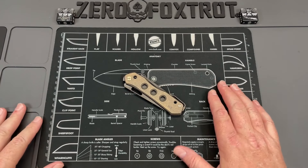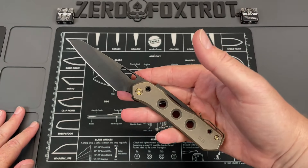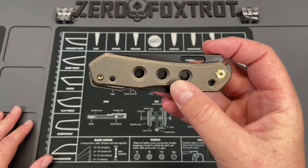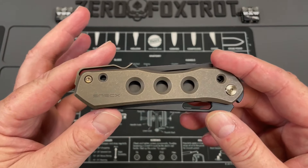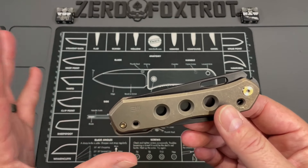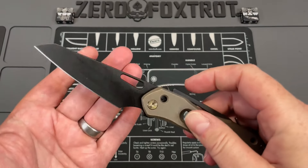Here it is — the knife I got the most heat about. This is the WE Vision R with the super lock. I did a video saying it was dangerous, that it got released with a flaw, and people told me I didn't know what I was talking about. But Jim Skelton and I both agreed: absolutely unsafe the way this knife is. Let's go ahead and look at it — you're looking at 20CV, titanium, it's a Snex design.